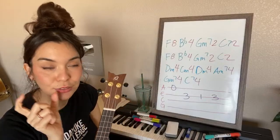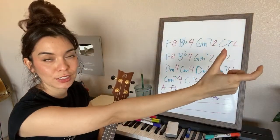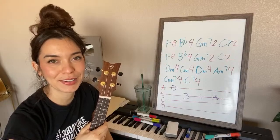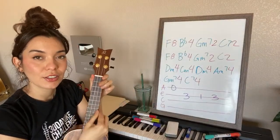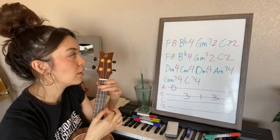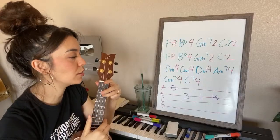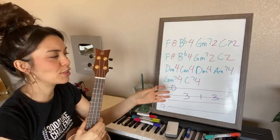I'm looking at the last four notes of the tab. Not the first four, the last four notes of the tab at the very end of it. The last four notes of the tab are the very, got it. Okay, good. They're the notes that are gonna get you into this chord. So it's gonna be, and then start on F. And then you can do, because it's the same notes. Do you have to do it? No, you could do it just in the beginning and you're good.